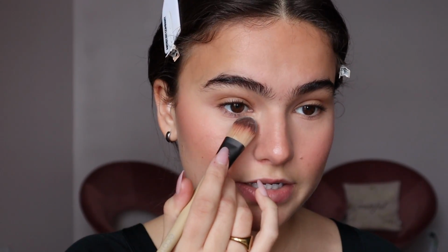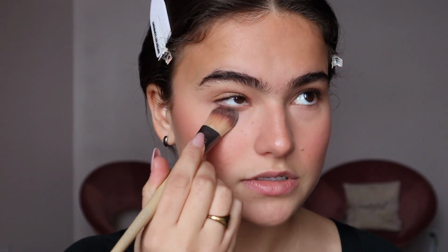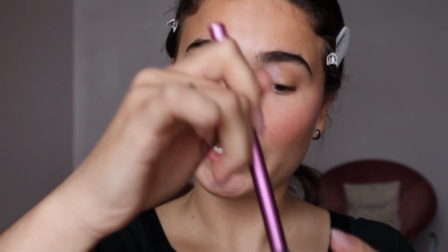Pick up the powder just like this, and you do not want to go in right away with this amount of powder because it's going to create a really cakey mess. You want to go on the back of your hand, work the powder into the brush, which is now an even layer and much less product, and make sure that there are no creases underneath your eyes, and right away start pressing that powder into the creases, back and forth, which is the most important motion to ensure longevity underneath your eyes.